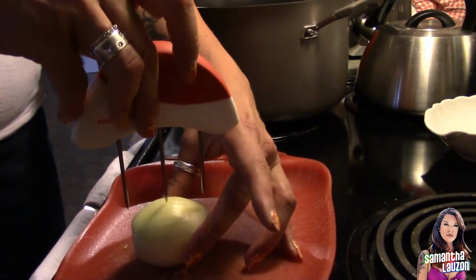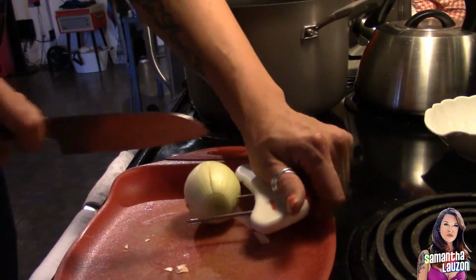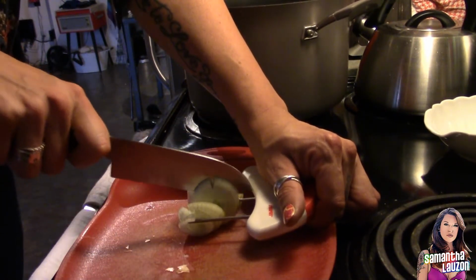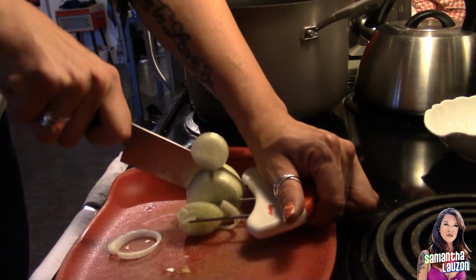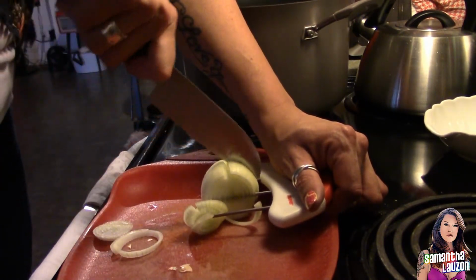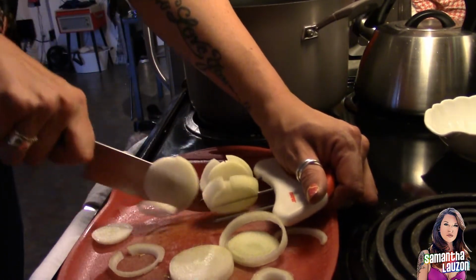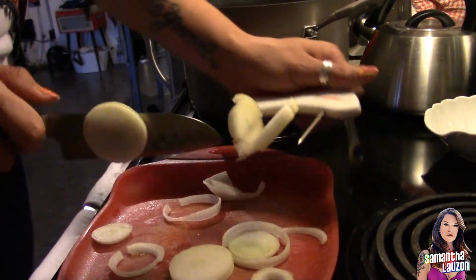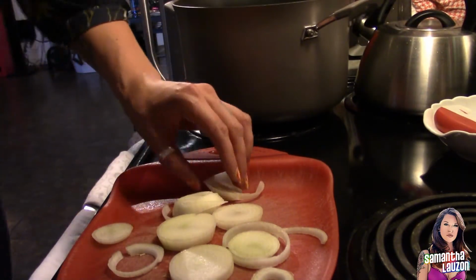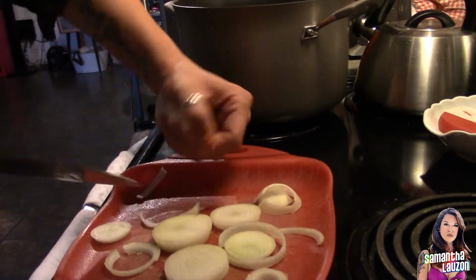Now this, just pop it in like that. Ta-da! And now this will allow us to cut it at a better sort of, see? Ta-da! And then we're just going to peel these off like that. Put that there. And now I like to go in and just chop, chop. And it doesn't matter if there's really big pieces.